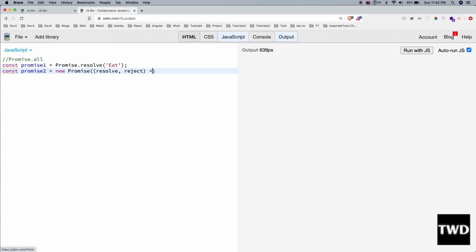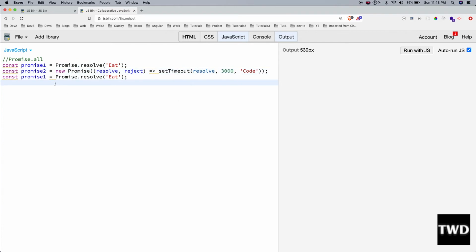and then setTimeout, resolve, comma, 3000, comma code. Let me copy this and form promise number 3.